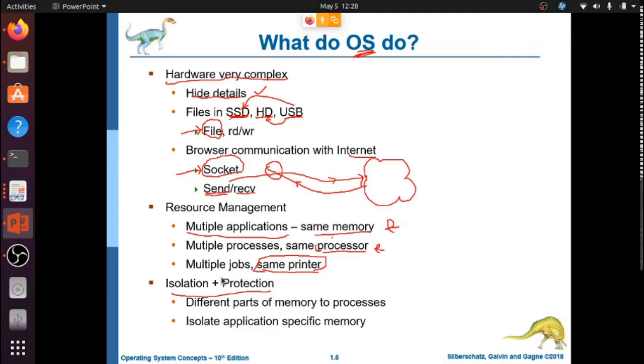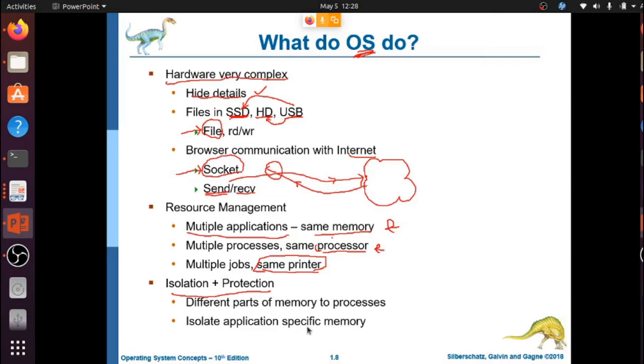Every application that we run requires main memory access. Now, if I am running 5 different applications, and if they work off the same memory, then they are going to corrupt the memory, no? It's not going to work. Application A accessing the same memory, application B accessing the same memory. That's going to be a complete chaos.